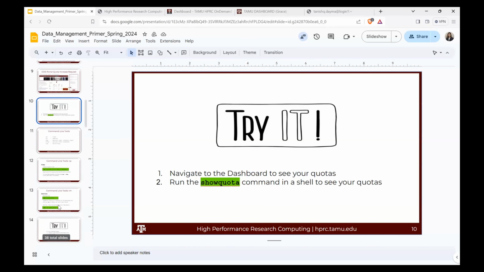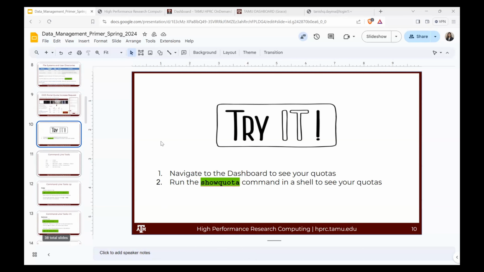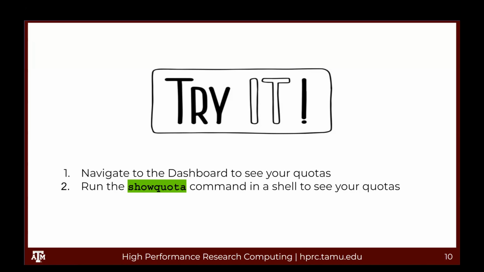So if you're able to try this exercise, can you just tell me in the chat box? Let me know if you face any problems or anything. I'm going to wait for 1 minute and then I'll move on. Okay, so I hope you all were able to see your quotas. If you have any problem, you can reach out and we'll be able to help. I'll move forward.